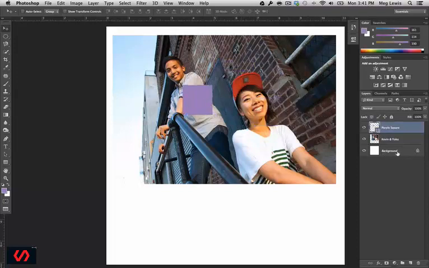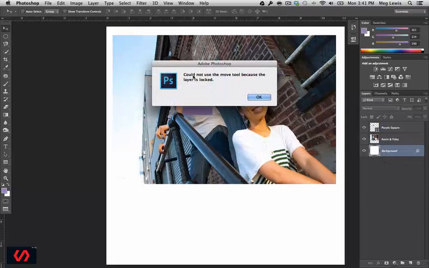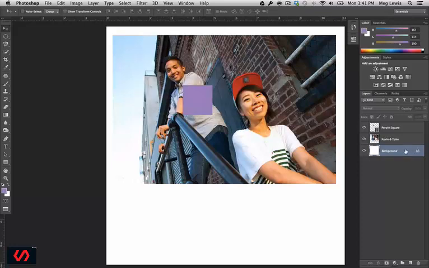You'll notice here I have this default background layer that pops up immediately that is standard on all Photoshop documents. It has a little lock symbol, which means if I select it and click and drag around, I can't actually move it because it is locked. So I get this warning notification just saying, you can't use that move tool because there's a lock on this layer. In order to remove the lock, if you ever wanted to, you just take the lock and you click and drag and then throw it away in that trash can, and that removes the lock.